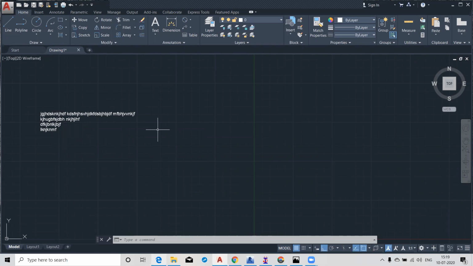Leader or reader, sir? Not leader. Dimension. To specify some particular dimension. Yes, we have to specify or point to something. I will show you an example. You just see.